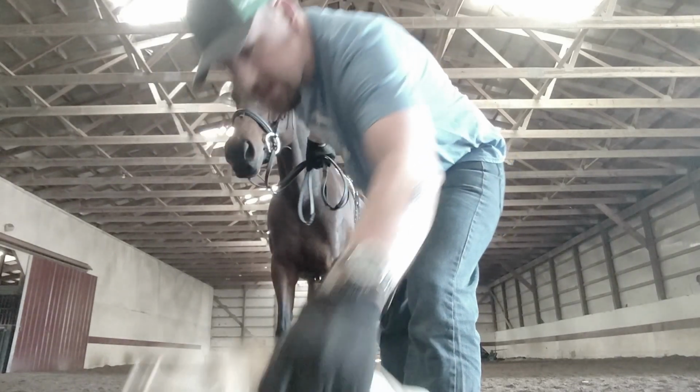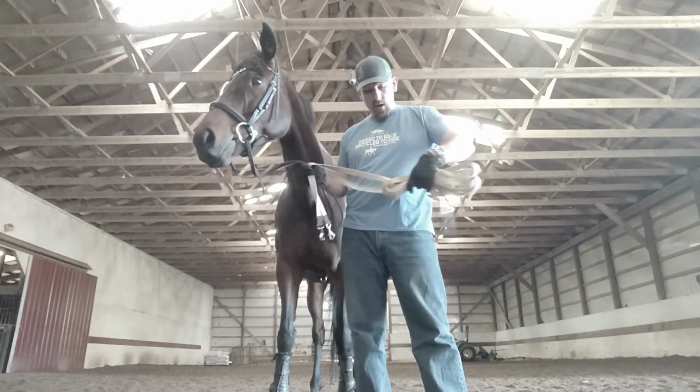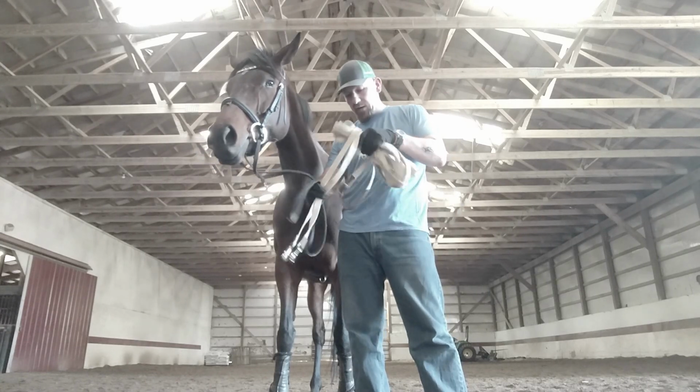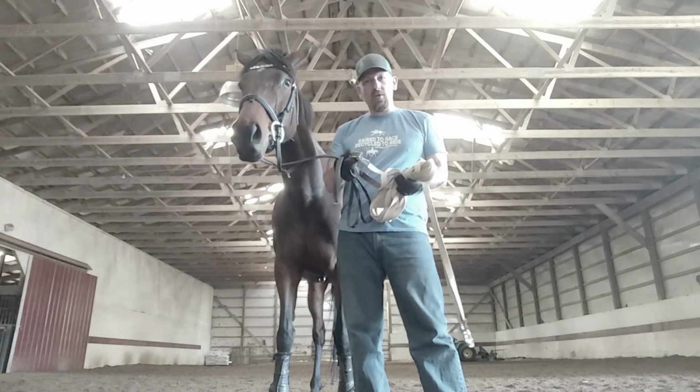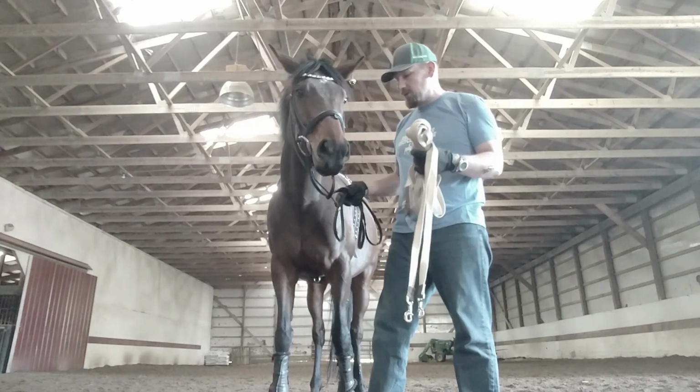The other is obviously a set of long lines. I use nylon, you can use leather, there's so many different versions of it. I like mine because most of them do split, but they have a buckle that splits so I can use it as two separate independent lines. Actually I can use it as a lunge line if I need to.